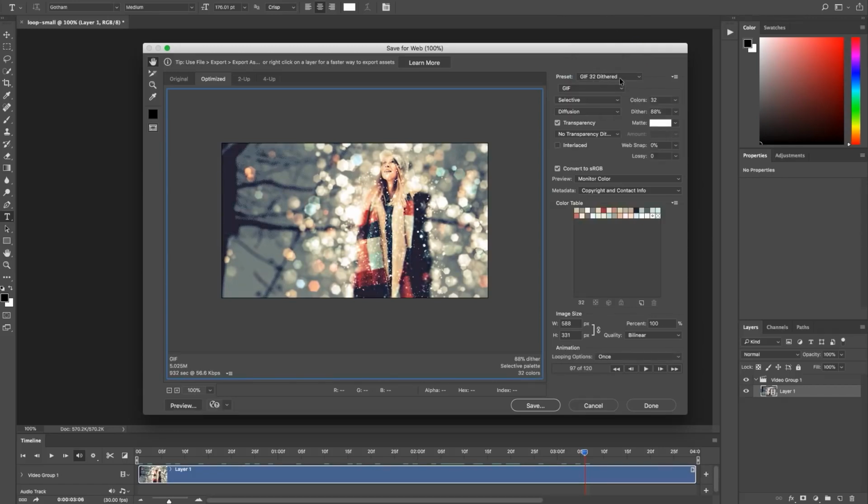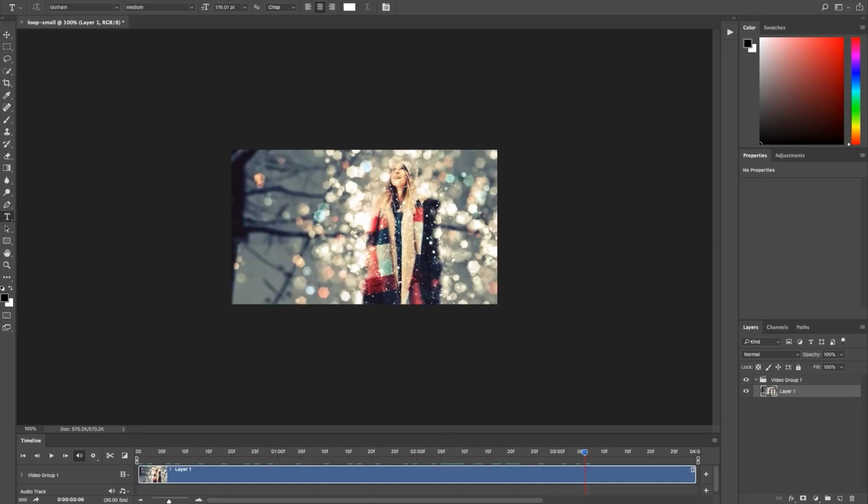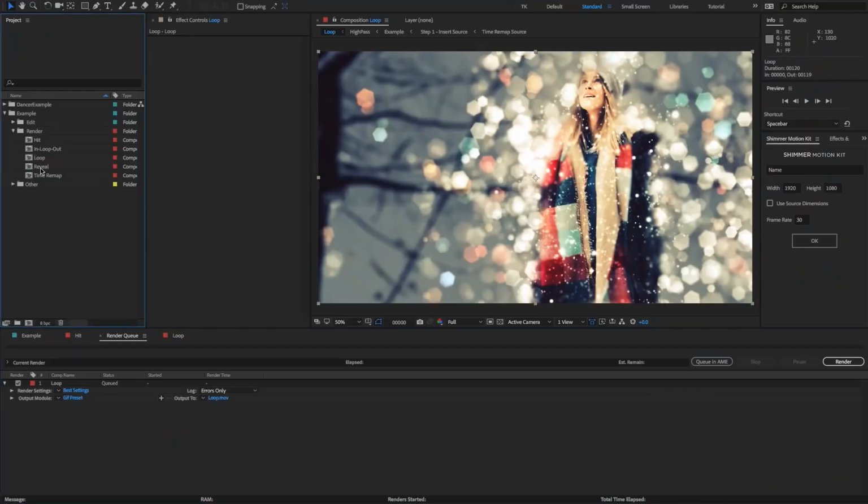There are a couple recommendations I will have though. Try to keep the colors to as few as possible within these specific numbers that they have. Like, I wouldn't recommend going to 16 and then going down to 15. Stay at 16. Keep the dithering as low as possible. That'll help the file size. And finally, of course, you want to change this from looping options once to forever. And this is not looking great, but it's also getting smaller too. So you just have to keep playing with these settings. So let's go into After Effects again and the reveal.